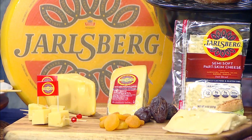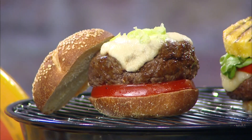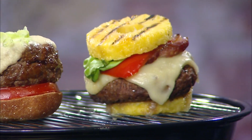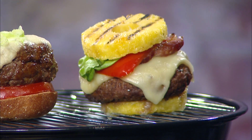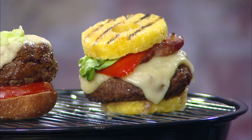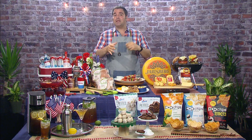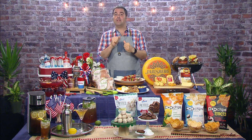We got to start talking about cheese. I'm using Jarlsburg with its mild, nutty and mellow flavors to make my exclusive burgers. This is the marvelous meltdown with ooey gooey Jarlsburg cheese fondue all over it. How about my melted Maui madness? It uses grilled pineapples for buns for a sweet and low carb burger. Starting July 2nd, head to Jarlsburg.com to get all my recipes and enter their sizzling summer burger contest to win a grill kit and even a Big Green Egg grill.